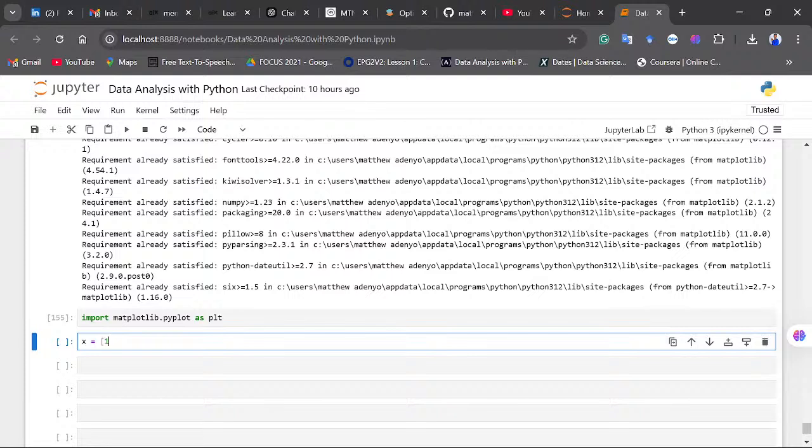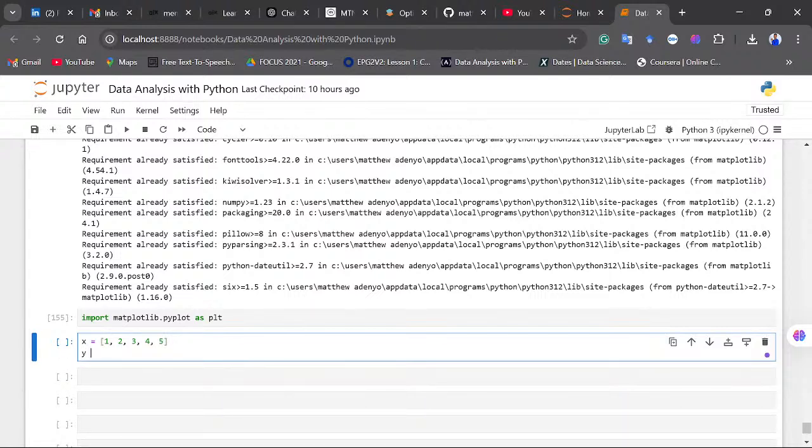I'll say x contains 1, 2, 3 up to 5. And y is also equal to something like 2, 3, 5, 7, and then maybe 11. So I'll close it.